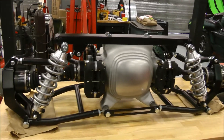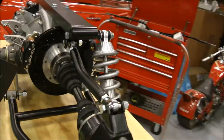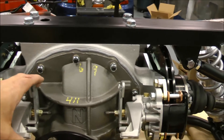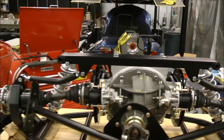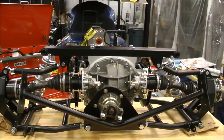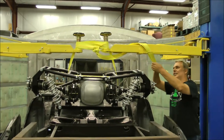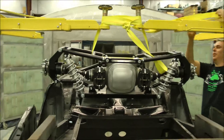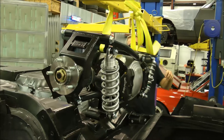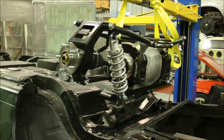Here's the independent rear suspension for the Mustang — what a piece of art. Look at this — beautiful. Do a little walk around here. You can even see it's got the emergency brake calipers here. Now we'll put it in the car and test fit it. Here is Joe Mann's plan for using our lift and straps to test fit the independent rear suspension. That way, if anything goes wrong, you get to tell the customer sorry about that $11,000 rear independent suspension. Anyway, this should work, so let's give it a shot.